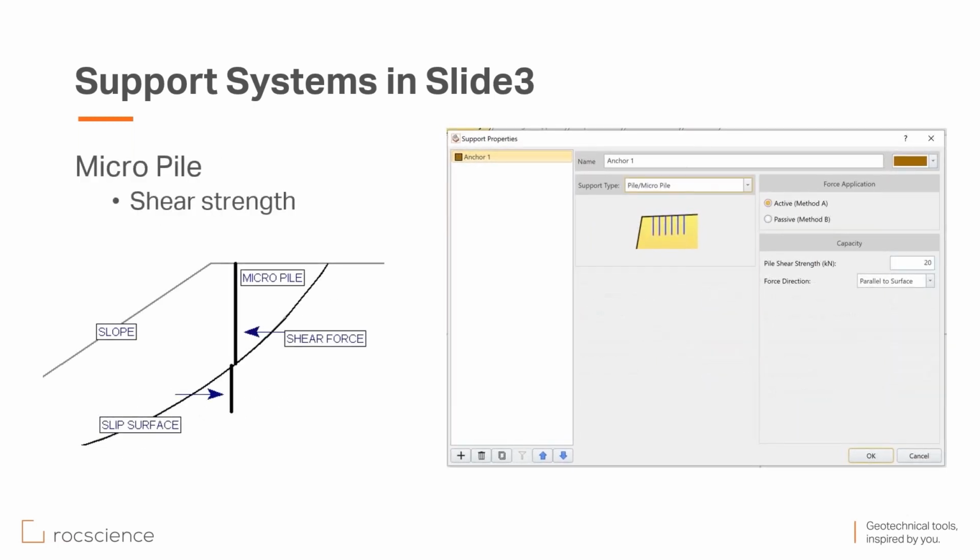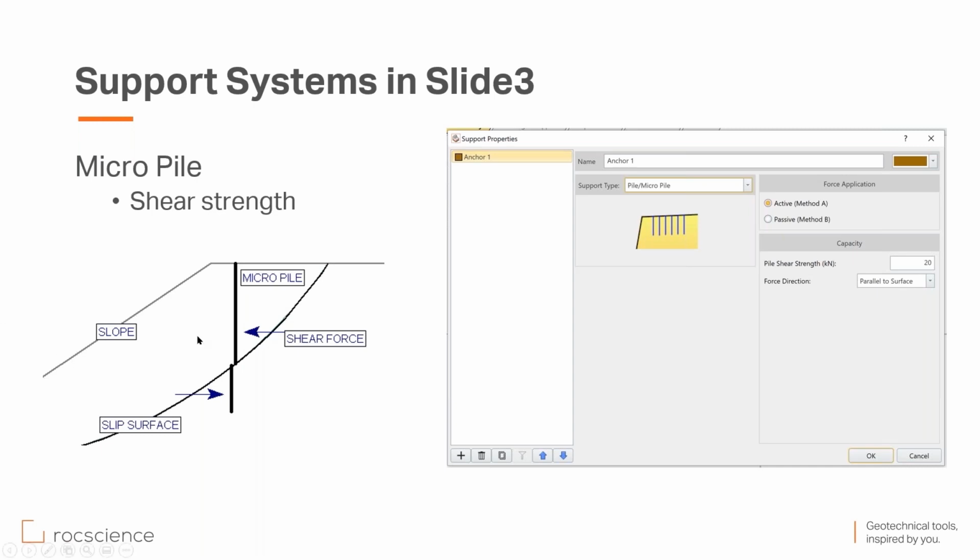The next one is micropile, which can be used to model piles and micropiles. It's a little bit different from other support types in the Slide3 software. The resistance to movement in this support is provided by load transfer to the support direction.